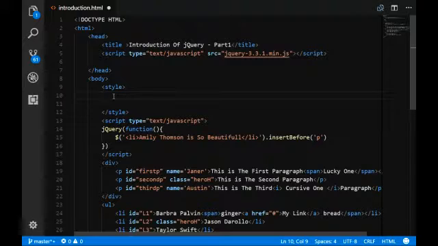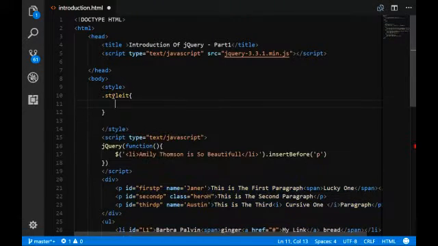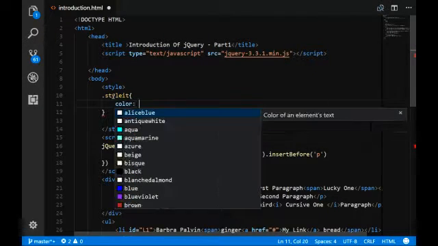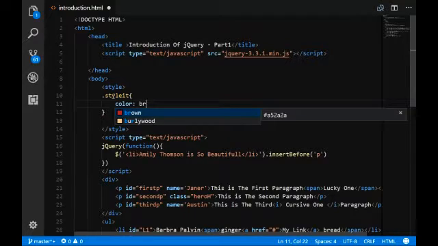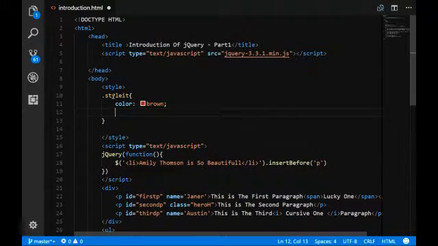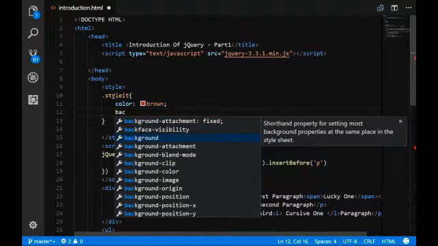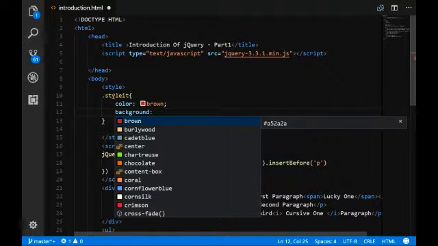Fine, let's make a CSS argument and style it. Color: let's color it brown. Background color is yellow.